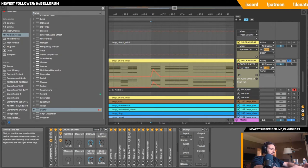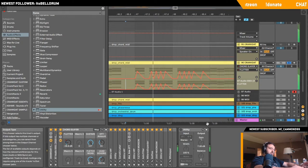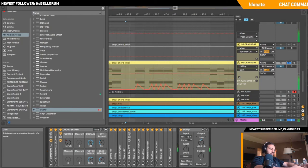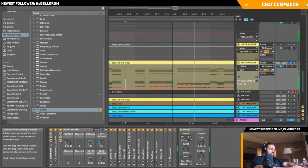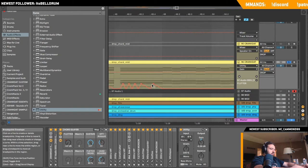So this flutter right here, you just drag and drop, or you create the automation and then you can drag it and drop it, and you'll see what it does. So that's what it does. If you draw the automation just in triangles, it flattens it out and makes it sound all pretty.